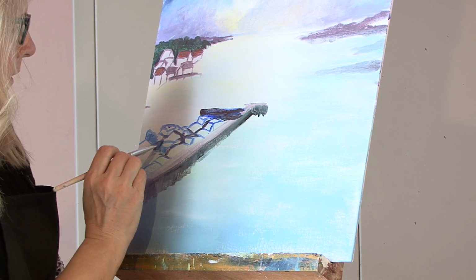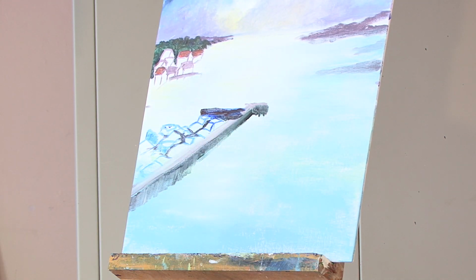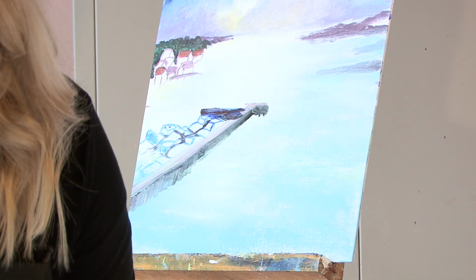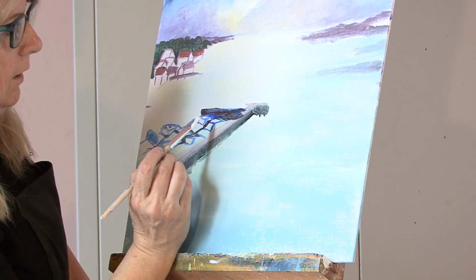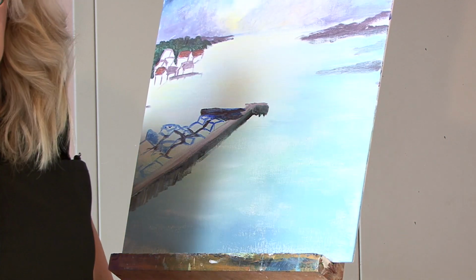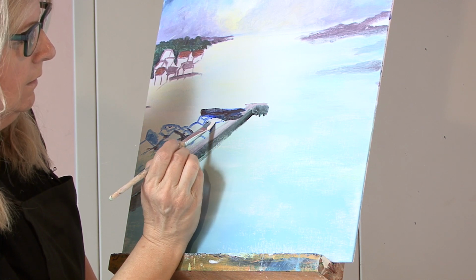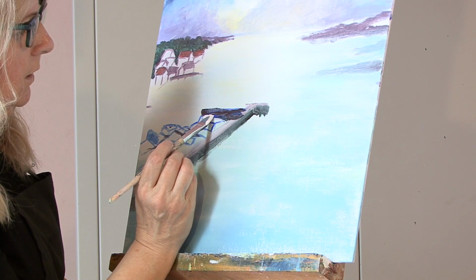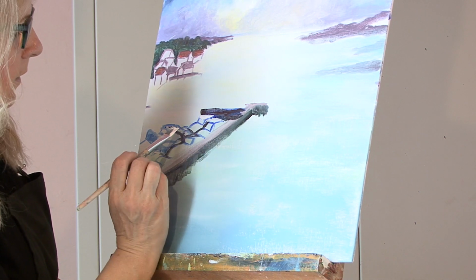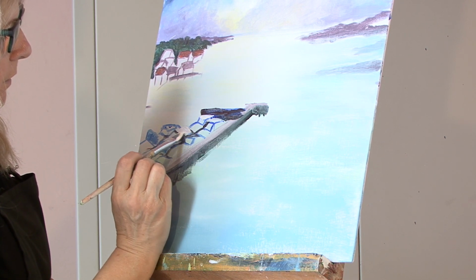But once it's done, a lot of colour mixing in white with wee touches of blue and wee blue windscreens, and that's what'll make that stand out. So I'm just letting the bottom part dry a bit more. So while I'm letting that dry, you need a good white for this. So the titanium white is opaque and it's quite good for this. I've tried it with other whites and it just doesn't do anything. I had to keep going back and topping it up once they were dry. But this white should be okay.